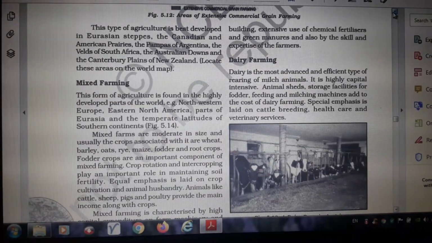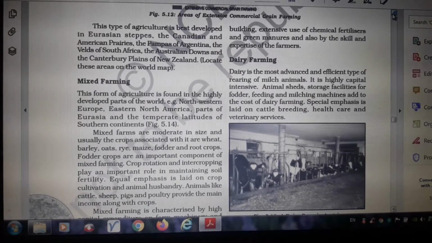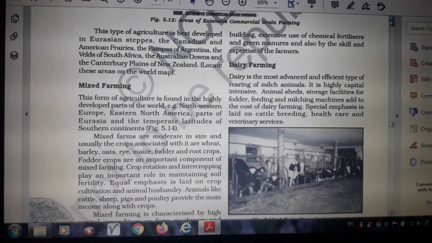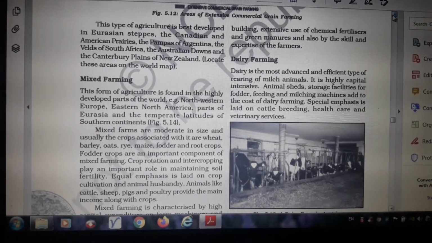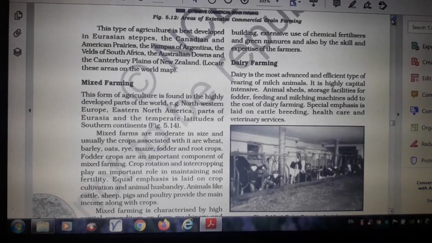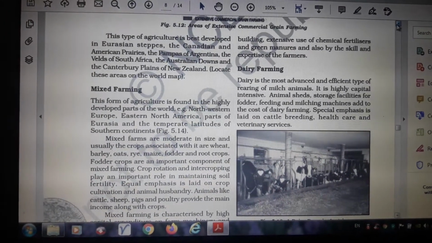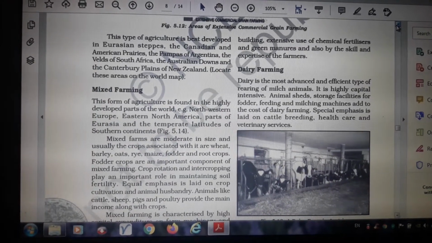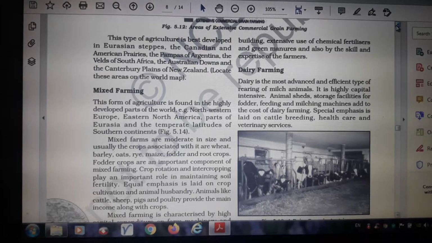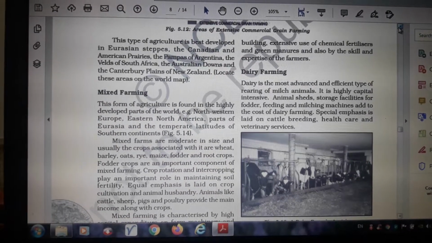In dairy farming there may be more than 10,000 cattle, and the animals are taken good care of. A veterinary doctor visits weekly and looks after the health of the animals. That is why these animals give a higher yield of milk. They get milk products and meat, pack them, and convert the milk into value-added products. They export them to different parts of the world.